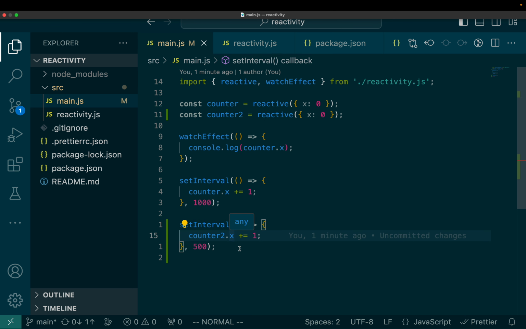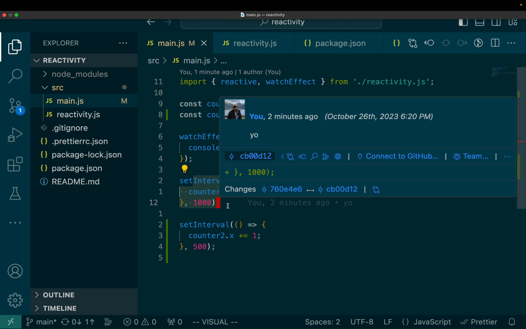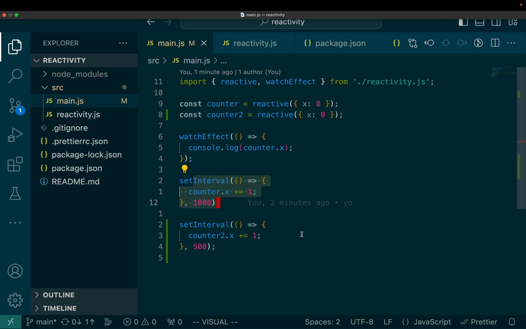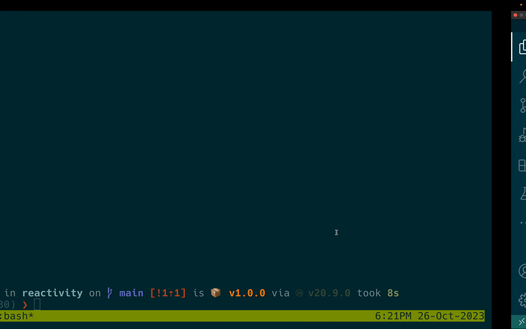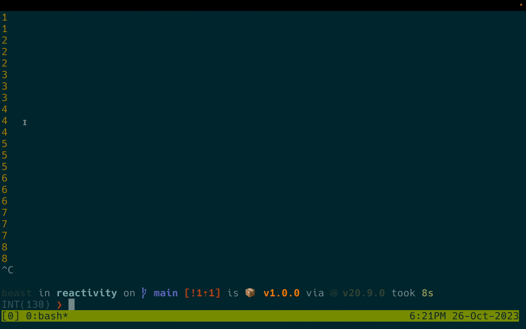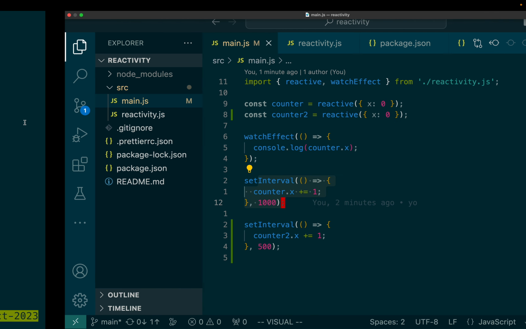So for every second, this interval updates the counter2.x twice, and this interval updates counter.x once. So that makes every number print 3 times every second. Yeah? So that makes sense. Cool. So now we know why it's happening.